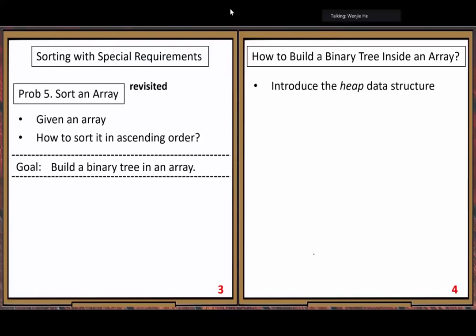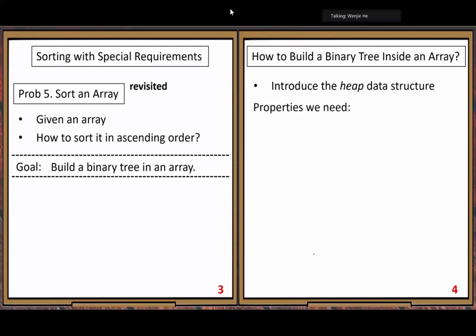So mainly we work on the algorithm part. But this time, we need to use a special data structure called the heap. First, let me describe this heap data structure. So what is a heap?